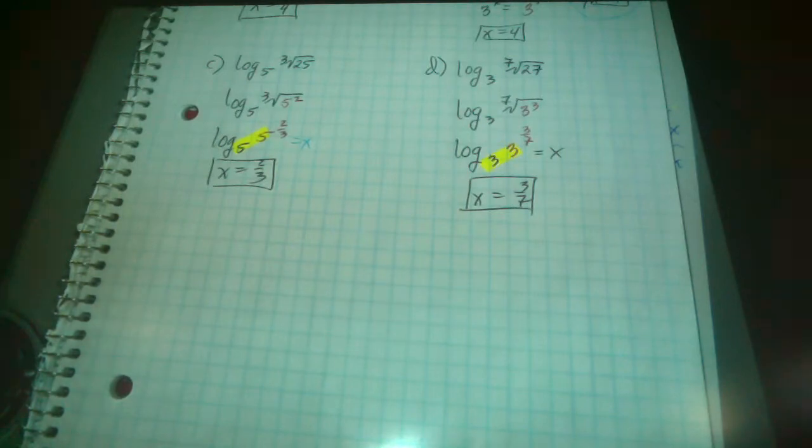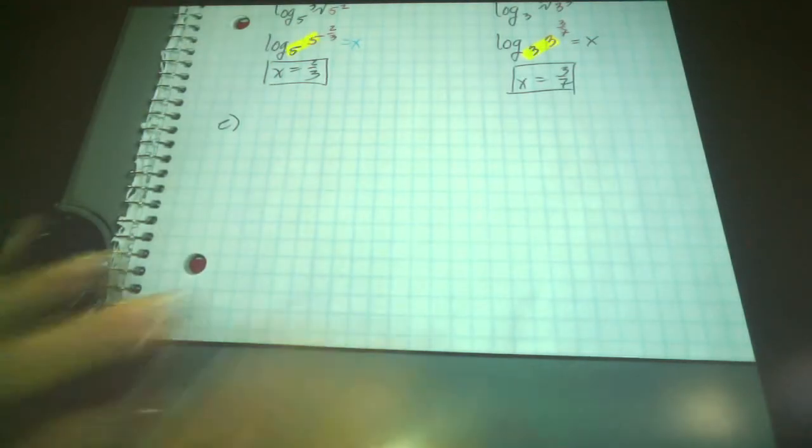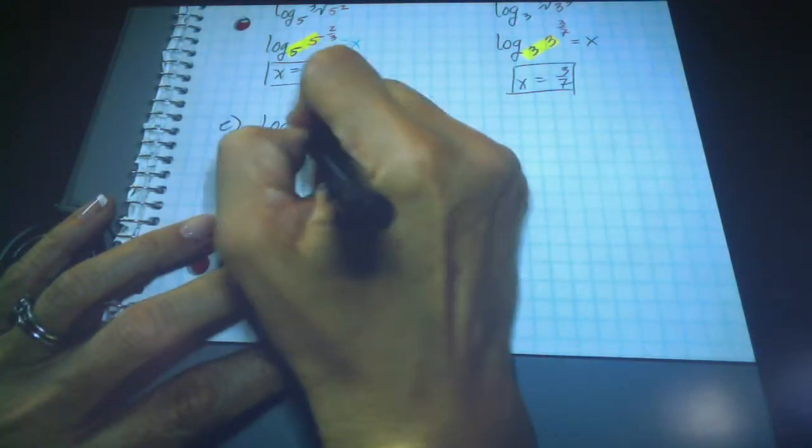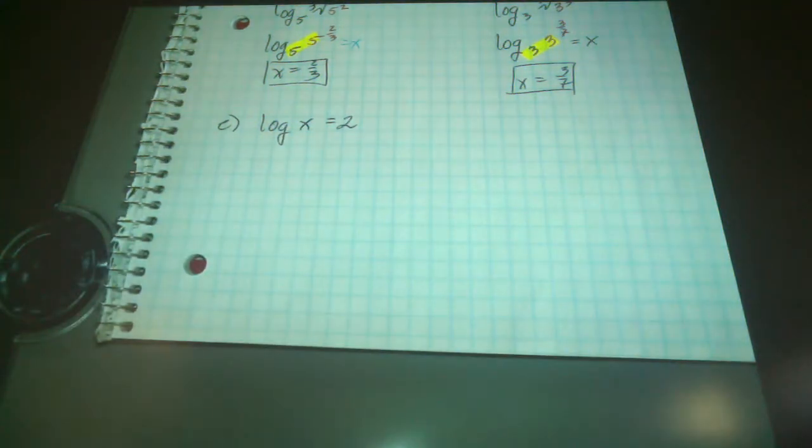Now let's look at something that we really did discuss, and let's see if we can figure out what to do. Now we have an equation. Log of x is equal to 2. You can do this without a calculator. What do we do first? I actually have an equal sign this time. I don't have to add an equals x, but my x is within the log. So I have one log in an equation.